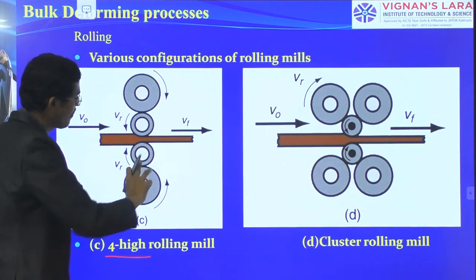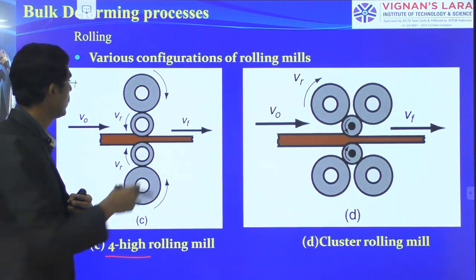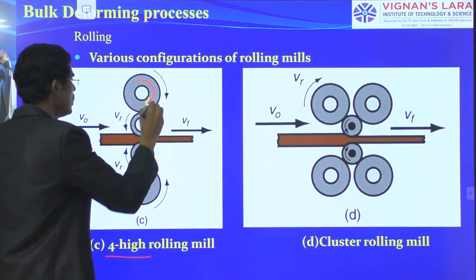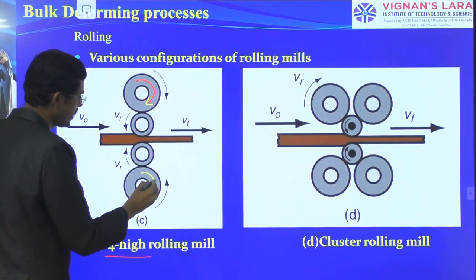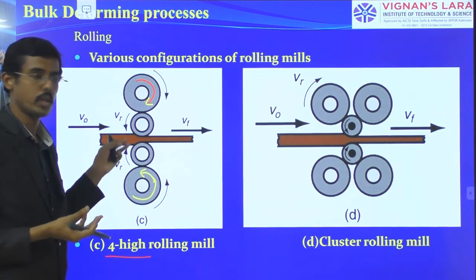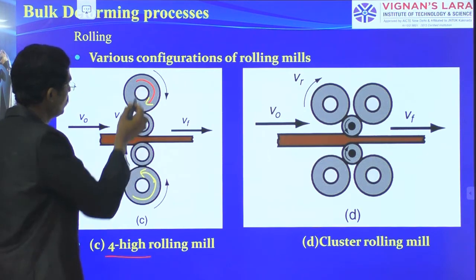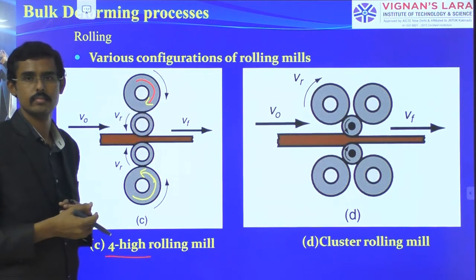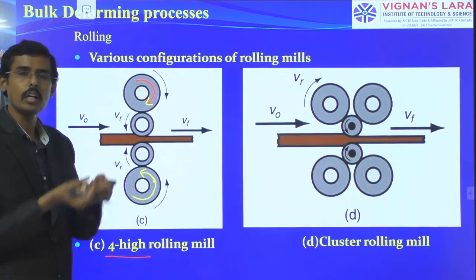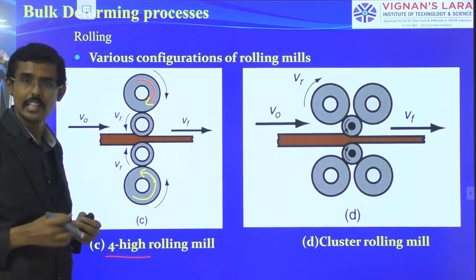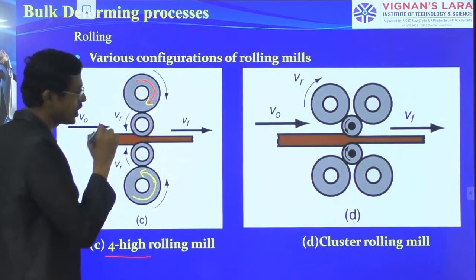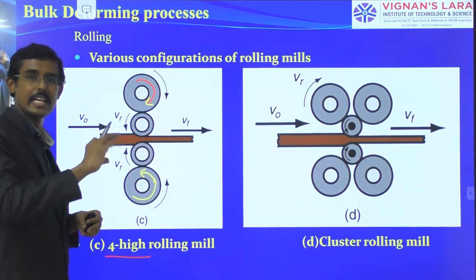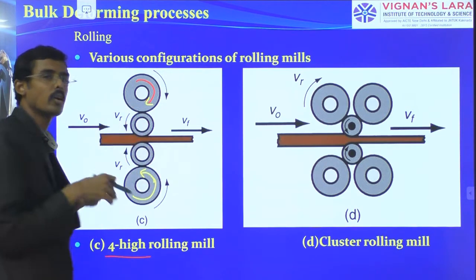This roller has a large diameter, and this one also has a large diameter. It means we take the shaft output from the motors and connect it to these rollers in such a way that the motor runs slowly, but I want the output to be faster. Therefore, I have included a small roller here, so that for a single rotation of the large roller, multiple rotations of the smaller roller will happen.